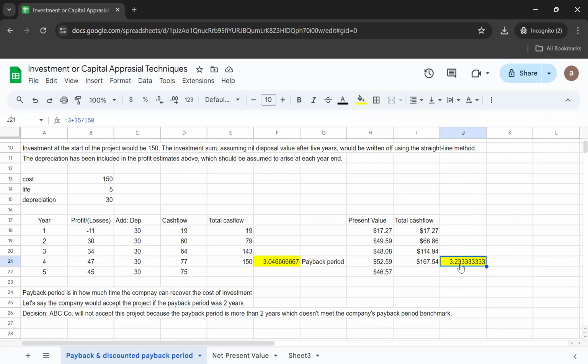It would really depend. This is a very simplistic calculation, very simple, and doesn't take a lot of variables into account. That's why net present value is much more popular and comprehensive in terms of decision making. And there could be many more other variables as well, right? So I hope this video was helpful to you. Again, just to recap, we have covered three methods in this video about capital budgeting or capital appraisal. The first one is payback period, then discounted payback period, and the net present value.